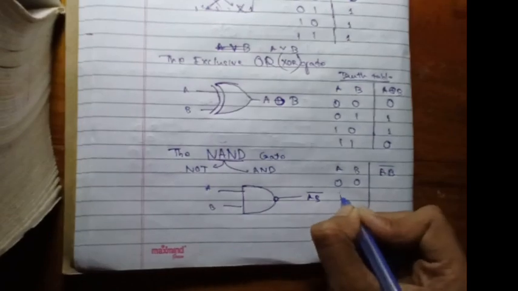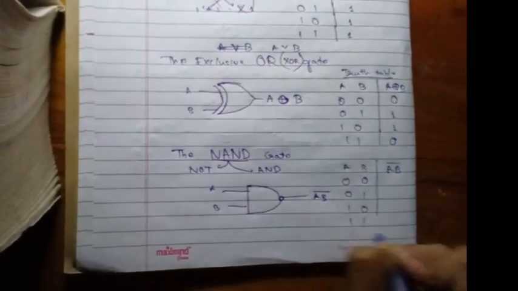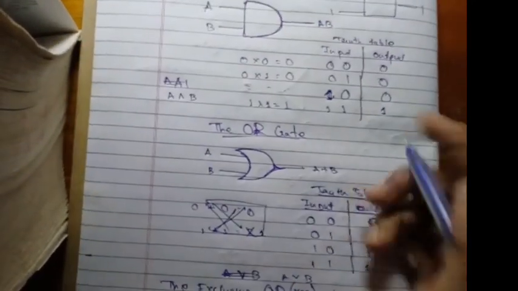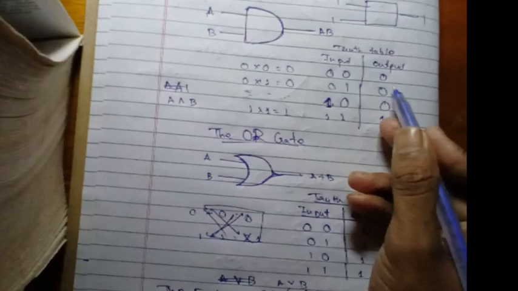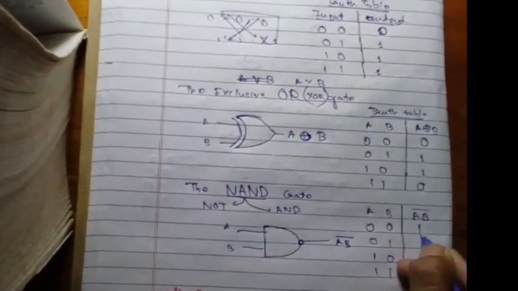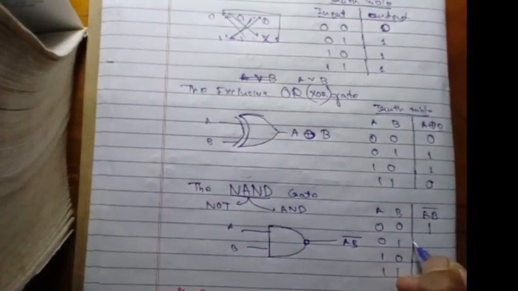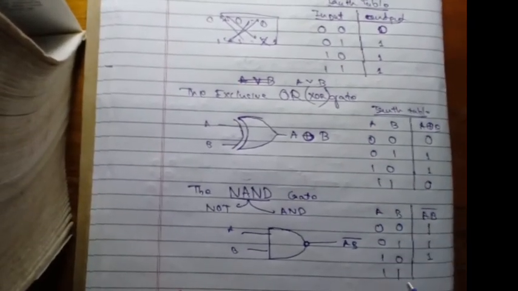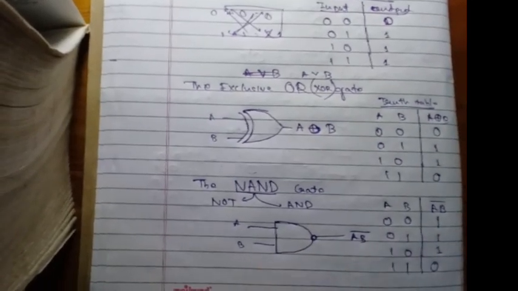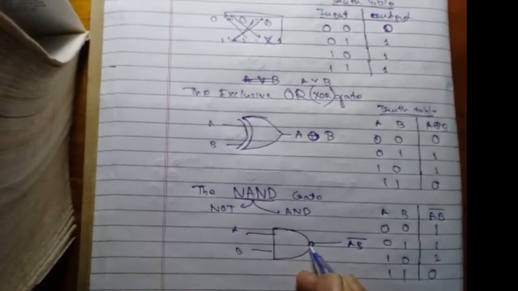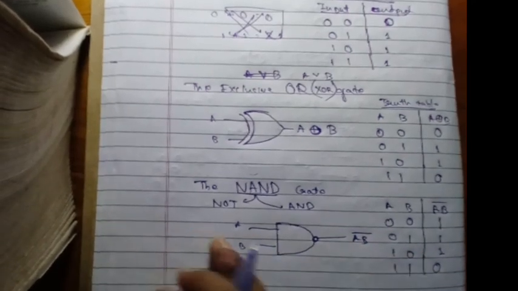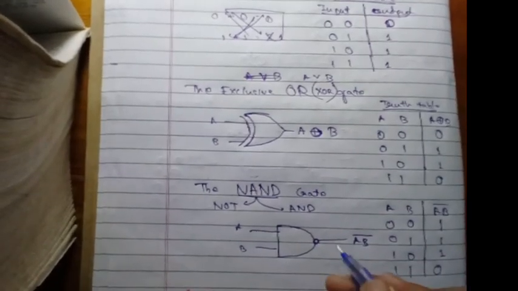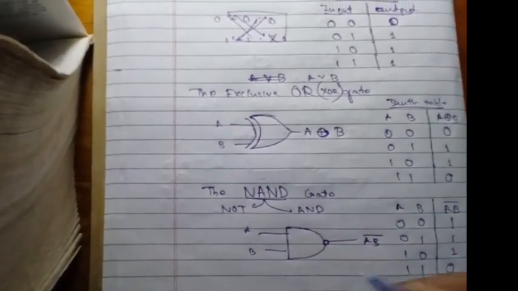If I take both 0, as I told you, it will function opposite of AND. So in the AND gate, 0 0 as both inputs gives output 0, so I will write here 1. Then the second one, which was 0 in the AND gate, will also be 1 here, and the third will also be 1, but when both are 1 it will be 0. So remember that this small circle's function is that when the inputs are going in, it flips the output and we get the opposite output.